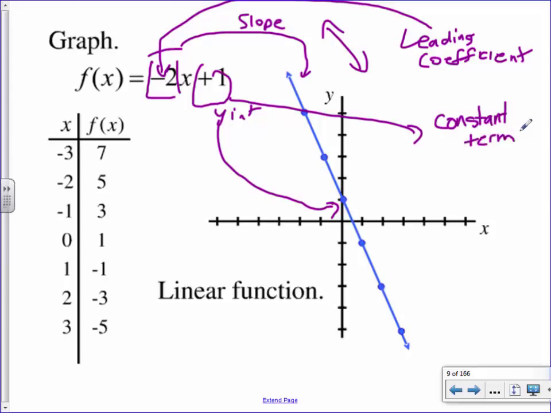And a constant term is a more broad term that we would use across all functions, where the reason why it's called a constant is that there's no x's attached to it. Okay? X is a variable, which means we don't know what x is going to be. X could be 1, 2, 3, 4, 5, 17.2. But I guarantee you this number 1 is always going to be the number 1 because there's no x next to it. That's why it's called a constant term.